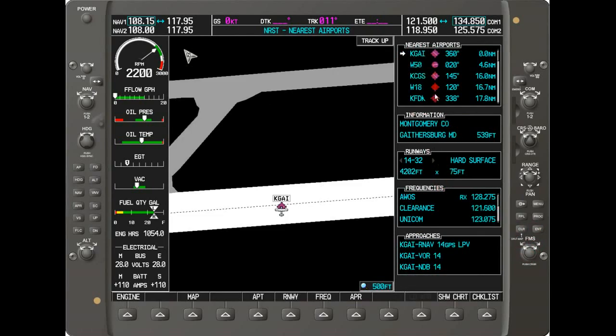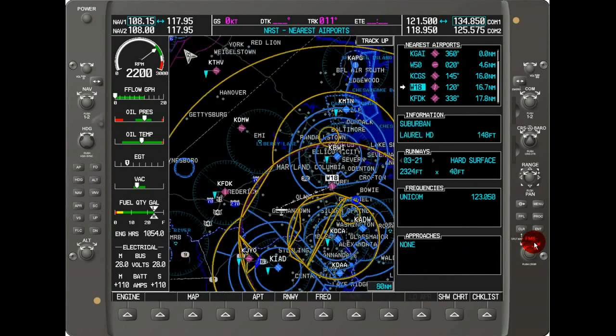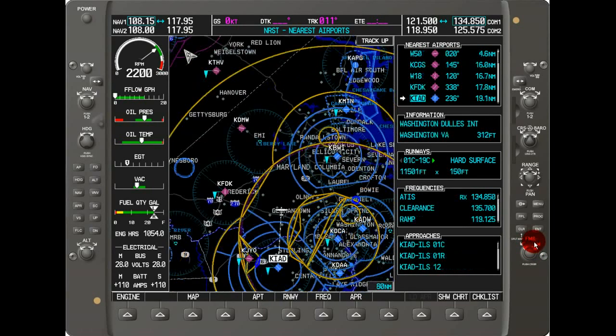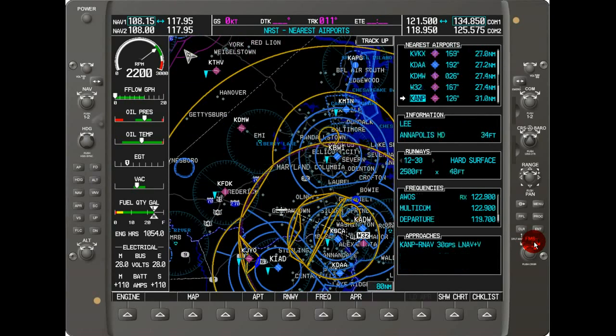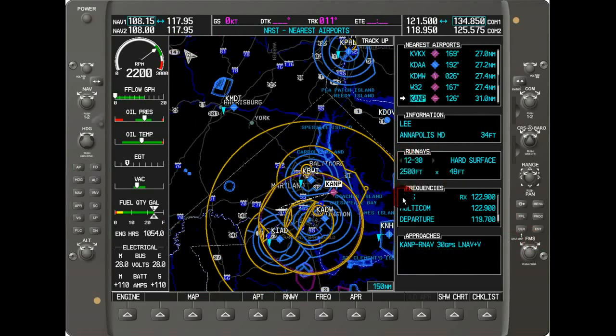what you'll see is that list is now different. You don't see that heliport anymore, and you don't see that restricted airport anymore. And if you look here, you'll see it's hard surface, and the length is at least 2,000 feet. So if I hit the airport tab, and we cycle through, you'll see that these are all at least 2,000 feet. So everything here is a hard surface and at least 2,000 feet, and so we basically will satisfy this restrictive criteria on where we want to safely land, even in an emergency.